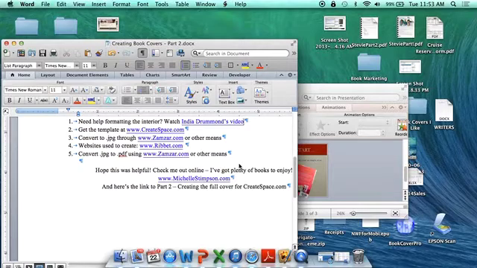There are several videos online about creating book covers for CreateSpace. However, most of them have to do with a program called GIMP or Adobe Photoshop, which are both great programs. But we're going to be looking at how to do this outside of programs that you have to purchase. So let's get started.